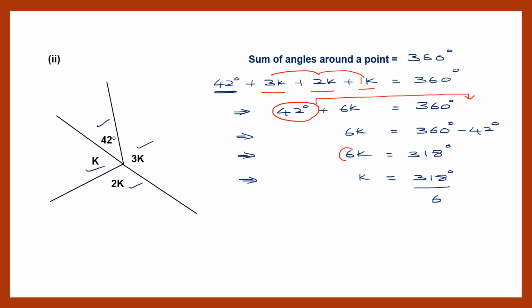So if 6K is equal to 318 degrees, K alone will be 318 degrees divided by 6 because I'm transposing the 6 to the right hand side. It will become division because here on the left side it is multiplication. Now divide 318 by 6. Let's take 30. 6 5s are 30, minus 1, bring down 8, 18. 6 3s are 18, minus 0. We have 53. So K is equal to 53 degrees. So let's write that clearly. K is equal to 53 degrees. So we have found K in the second part of our question also.